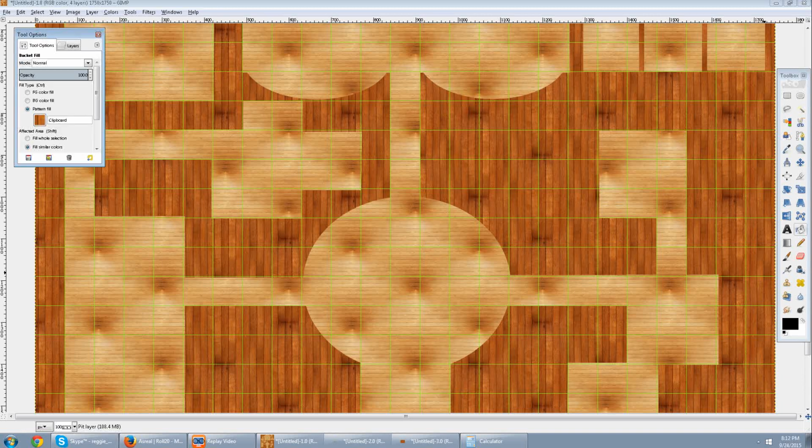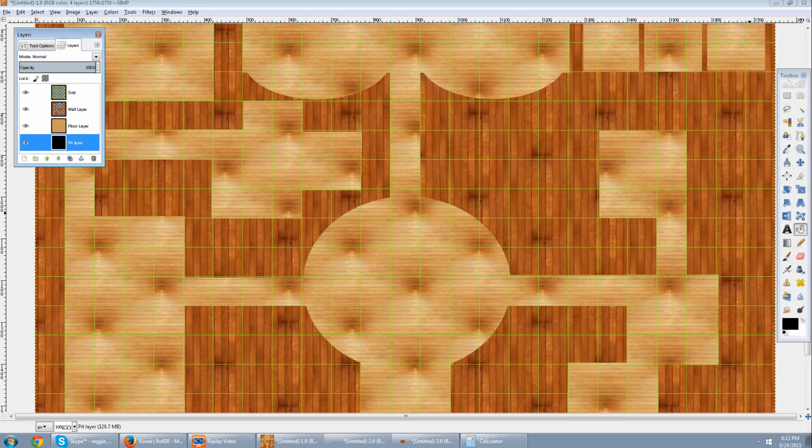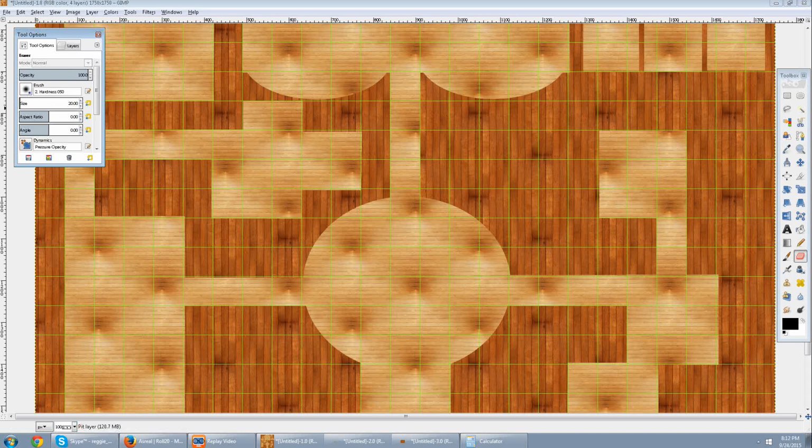Go to our tool, make sure it's open. We're going to use that background color that we talked about earlier. We're going to go ahead and fill it in. You'll see now that it's completely filled black. So what does that do for us? Well, as you can see, it's at the bottom. So in order to get to the bottom, we need our eraser tool. So go ahead and double click it.